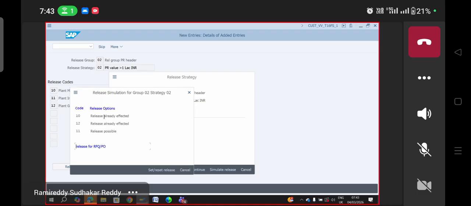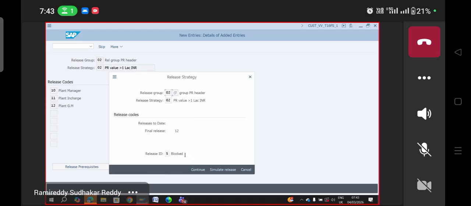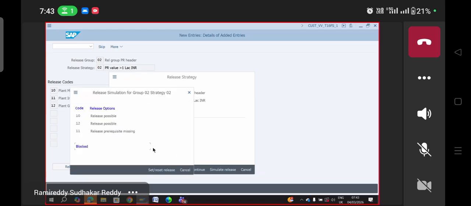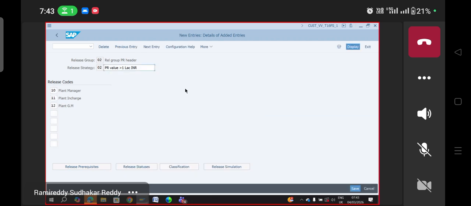Okay? Suppose if only 10 is released, blocked. Now 11 is next in sequence. But before releasing 11, you can directly release by 12. Then also it is released for RFQ. It is simulation. Back and save.